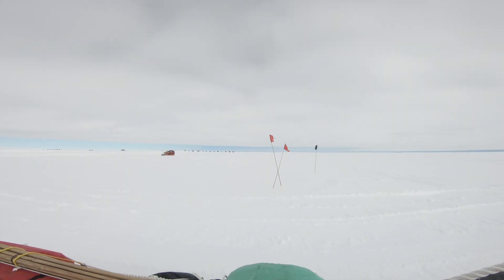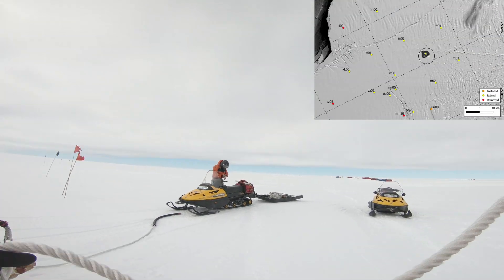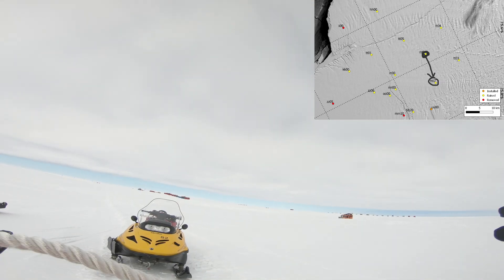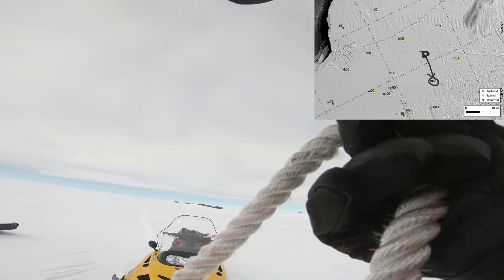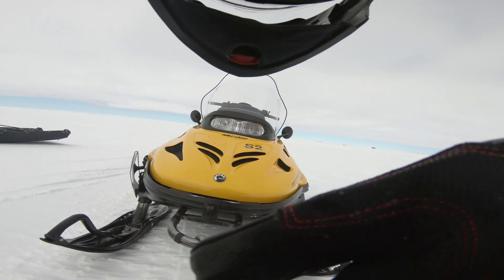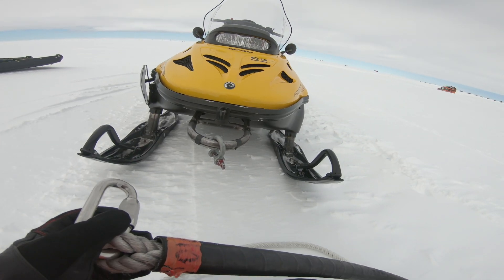Today is the first trip across the ice shelf to visit a Alive to Mahali site. We're going to a site called TTO2, which is about a two and a half hour journey across the ice shelf. We'll stop for a single break along the way, repair the site, and then come back to base probably towards dinner time — leaving at maybe 7 in the morning and getting back at 6pm.